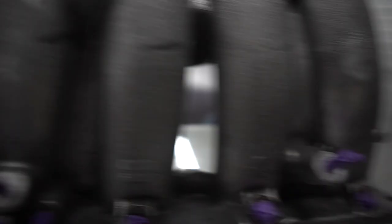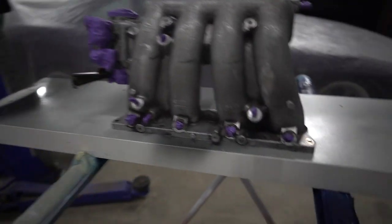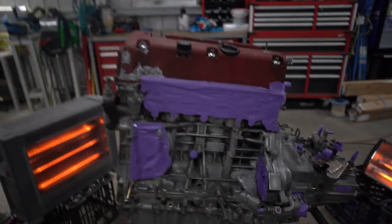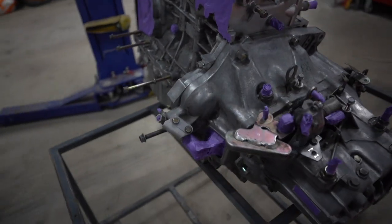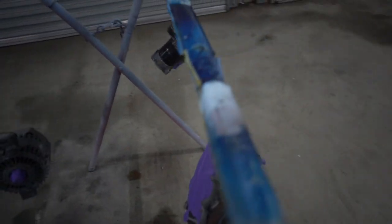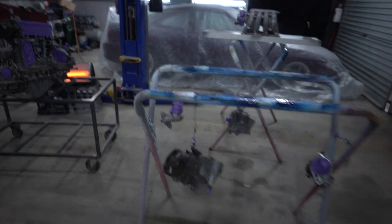I've spent the past hour masking up all the little sensors, holes, and gaps. That's the intake manifold — that's the hole we tapped earlier, those are the fins we shaved earlier, and everything's masked up. Don't forget to put a bit of tape or paper inside where the injectors go so you don't get paint in there. The engine's all masked up — all the coolant outlets, sensors, and plugs are taped up. And then these are the little parts like the alternator and starter motor. Now I'm going to apply some etch primer and then paint straight over that.